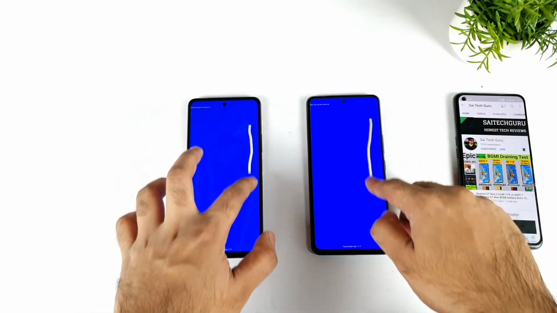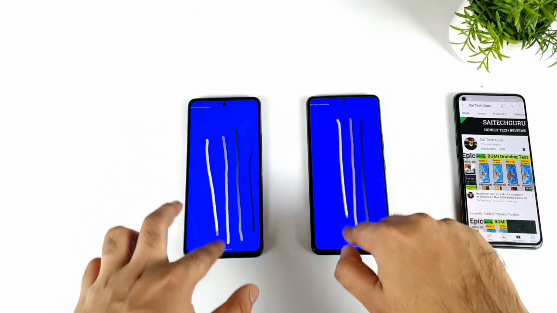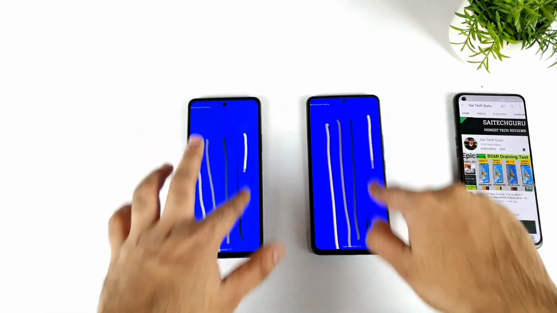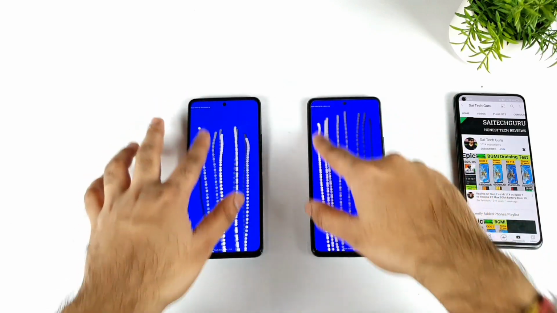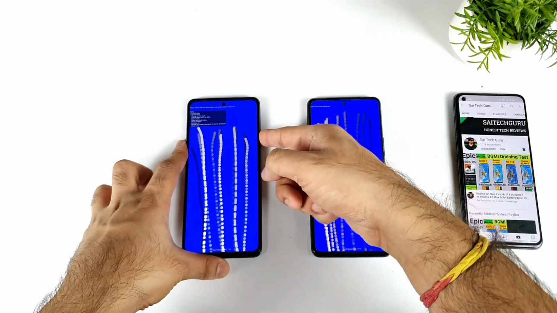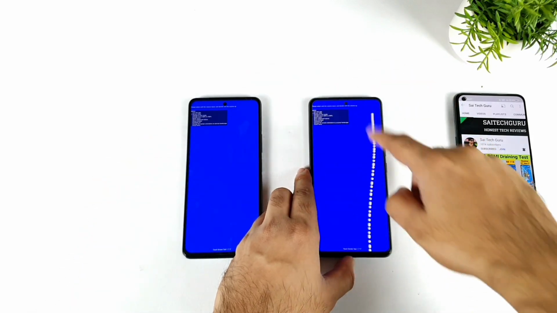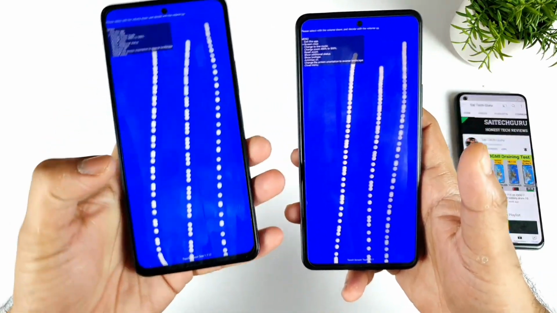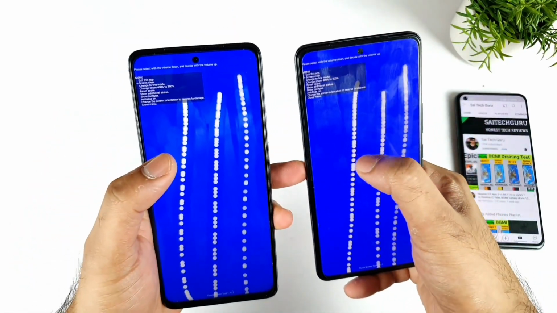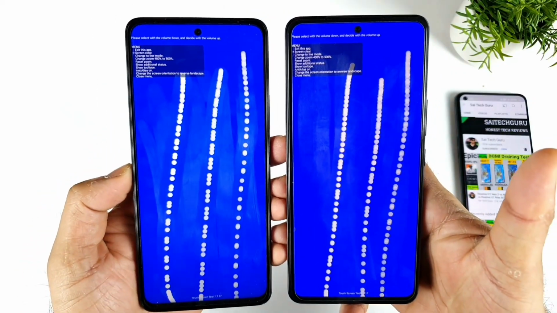Now let me try to draw the lines between both phones. You can see how smooth it is in both phones, very smooth. As you can see, friends, let me try to increase the speed. I'm increasing the speed, and you can see the number of touch inputs detected is getting slower in the iQOO Z5. Now let me try to draw the lines. As you can see, fewer touch inputs are detected in the iQOO Z5 because of having 240 Hz. 300 Hz touch sampling rate will be detecting more lines. You can clearly see, comparing side by side, what is going on between these both phones.